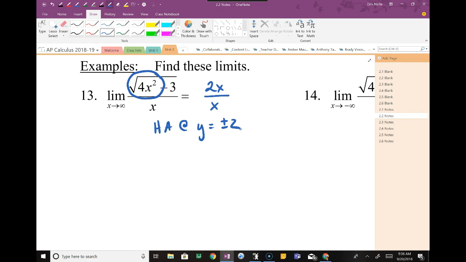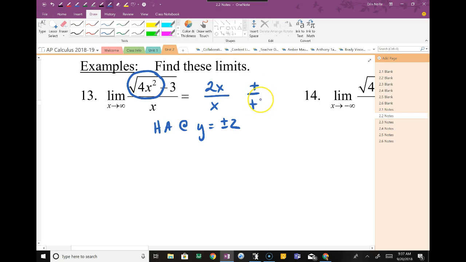So how am I going to decide that as x approaches infinity? We're going to plug in that infinity idea and do a sign test. If I plug in a positive infinity into the original, just because of the square root, that's the difference. When you take the square root of things, you get a plus or minus, right? So that's why in this situation we have 2 horizontal asymptotes. This function looks like a John Travolta that is bound between negative 2 and positive 2. Everything's positive.